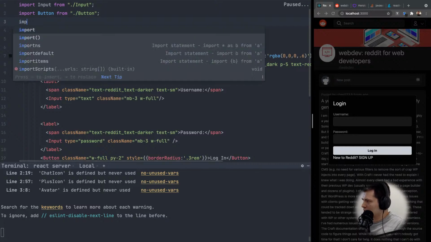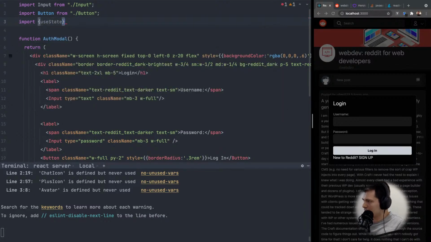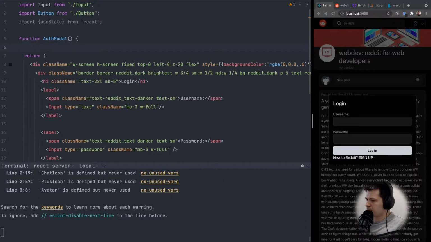So let's import useState from React, and in here, how can we call this state, if it's login or register? Have account. Okay, let's call it have account, or maybe not.